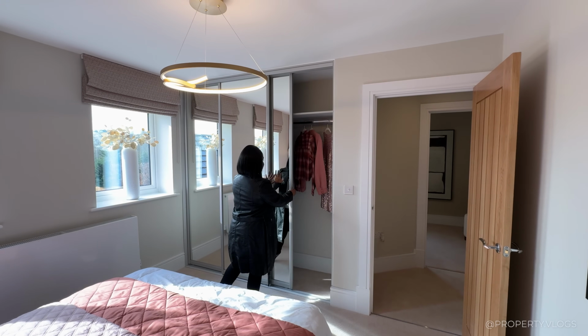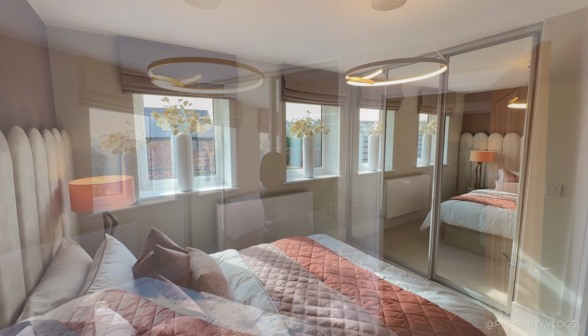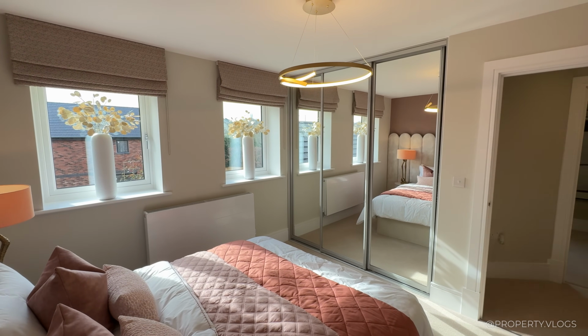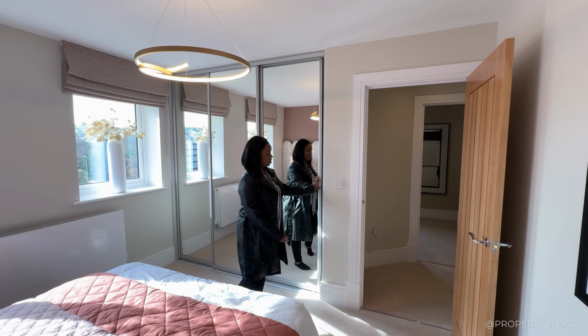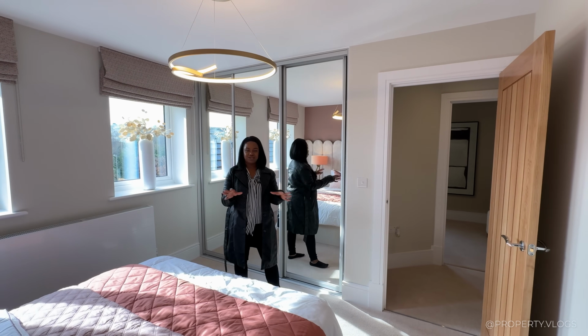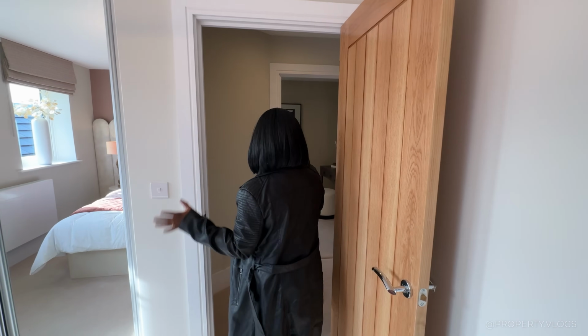And we've got sliding wardrobe doors here, and the recessed element of this wall allows you to fit in your wardrobes as you see fit. But you can see it doesn't eat into the floor plan. So when the wardrobe doors are fully closed, you still get that beautiful, complete shape, that square floor plan, and you don't feel like it's poking into it. So that's one of the rooms.